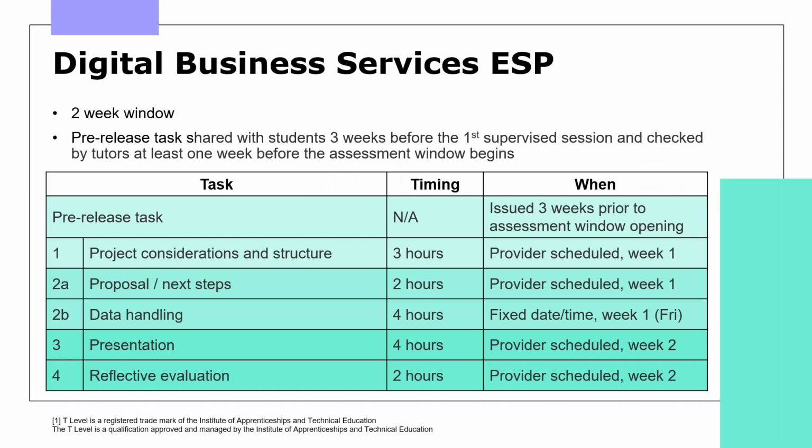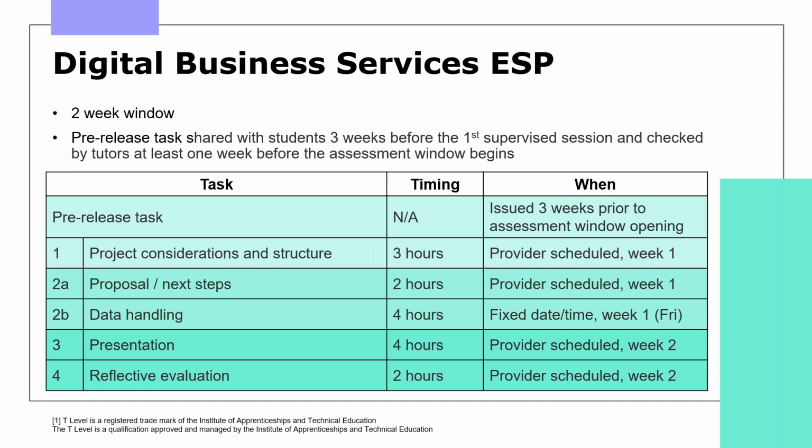I will just give a summary of the tasks in the Employer Set Project before going into each task in more detail. This particular Employer Set Project has pre-release materials, which should be issued to the students 3 weeks before the assessment window opens. This is to give students a chance to familiarize themselves with the sector focus of the brief and any other relevant information, such as researching e-commerce and the economy. This would also then be checked by tutors to ensure it meets certain requirements, such as being on 4 pages, the font size used, etc.